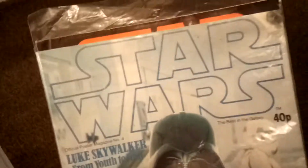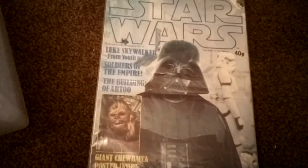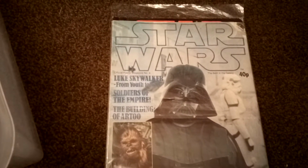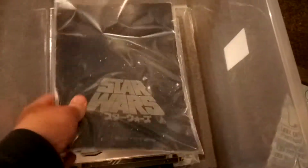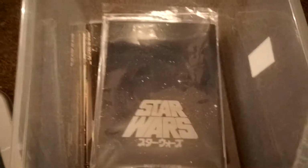Now, obviously, you can see I've got these preserved in plastic cases or plastic sheets, slip cases, whatever you call them, because these things are becoming quite rare now. There are other things in this box that we will talk about at a later date. I'm not going to talk about them now. We'll save that one for another upload.